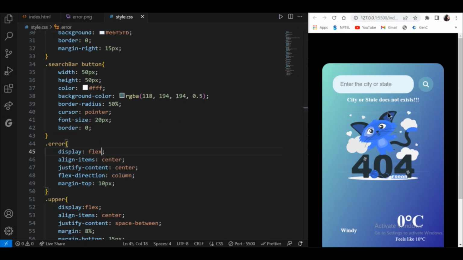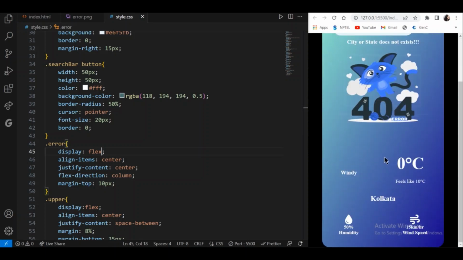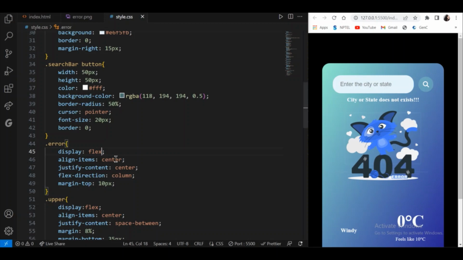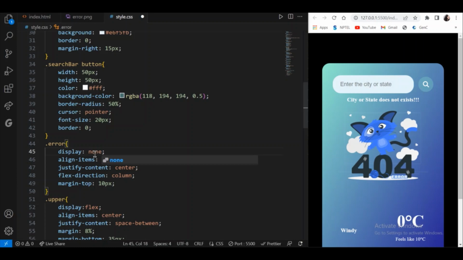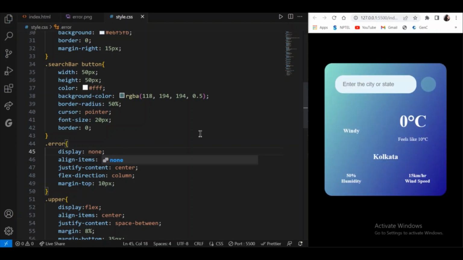Okay, 10 pixel margin from the top. Now by default I don't want this picture to show. When it will show the temperature, I don't want this error message to show. So by default I will set display to none. Okay, display none. So by default this error message will not show. It will only show when some wrong city or state name is typed.